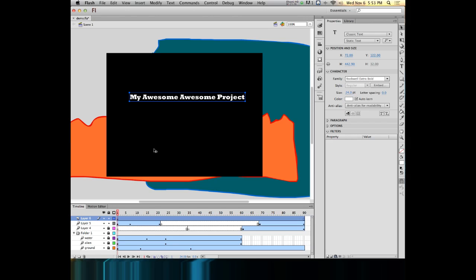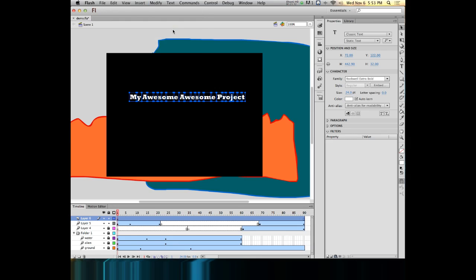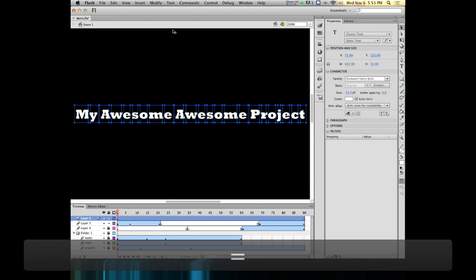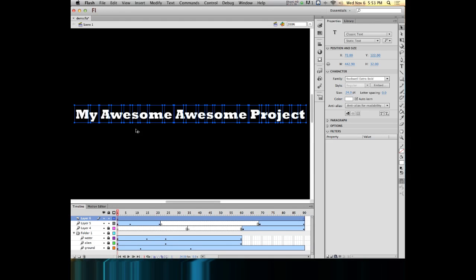And we can do that by going under the Modify pull-down menu, and we can choose Break Apart. The first time I choose Break Apart, what will happen here is it will take each letter and put it into its own text field. As if I grabbed the text tool, typed a letter, clicked off it, clicked again, typed a new letter, clicked off it. So each letter is its own text field. Huge pain to work with unless you're animating the letters. So if you want to animate each letter and fly it in and do cool stuff like that, you're ready to go here and you can do some neat things. And we'll take a look at that.